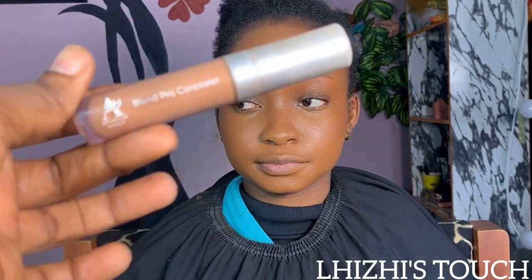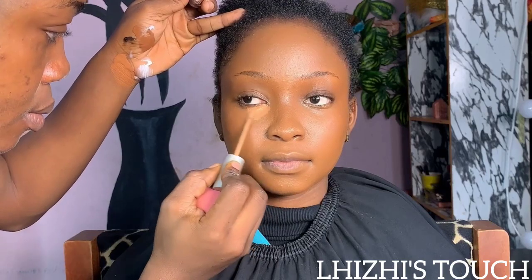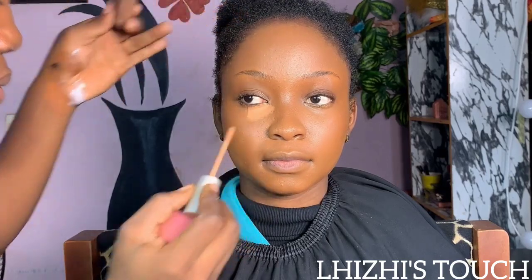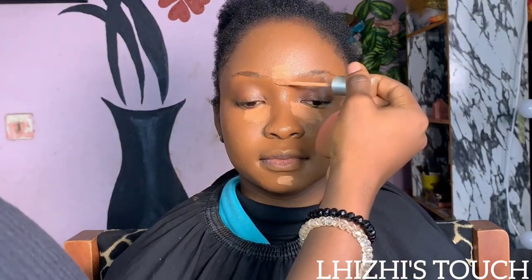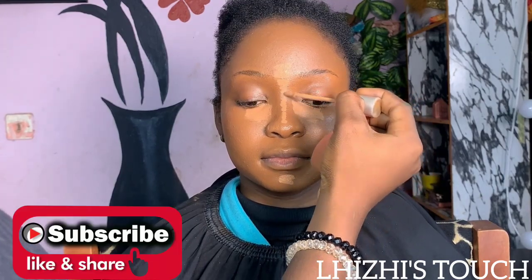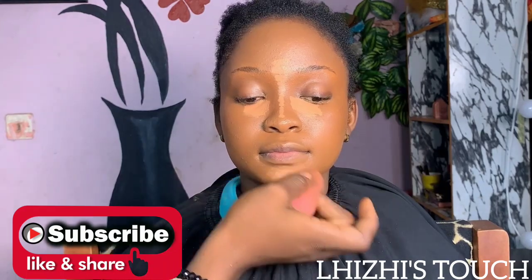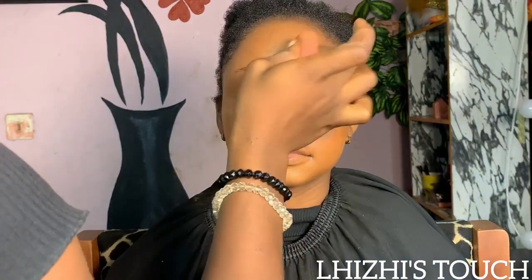Now I'm going to apply that underneath her eyes, her jaw, her forehead and the tip of her nose right there. And then I'm going to make sure that my beauty blender is wet, although not too wet, but just make it wet. And I'm going to tap that on her skin. Make sure that you're not dragging, just tap it on the skin and do not allow your concealer to stay on the face for too long.